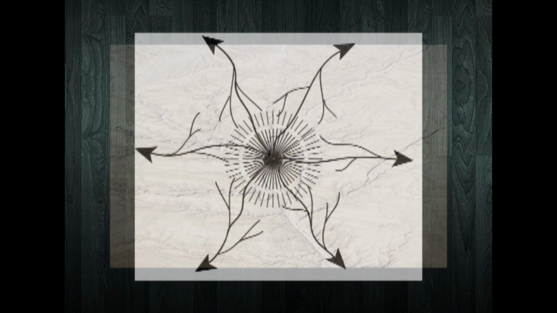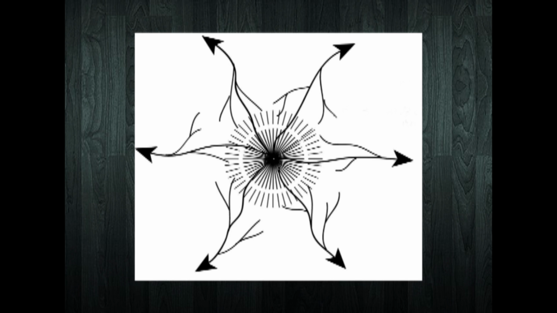Okay, let's look at the next example. This drainage pattern is referred to as a radial pattern. Notice how the streams flow from a central point. This is usually a high mountain or a volcano. It kind of looks like the spokes that radiate out from the hub of a wheel.